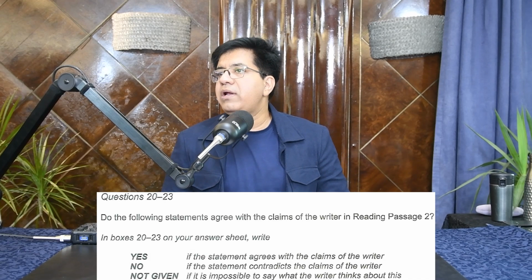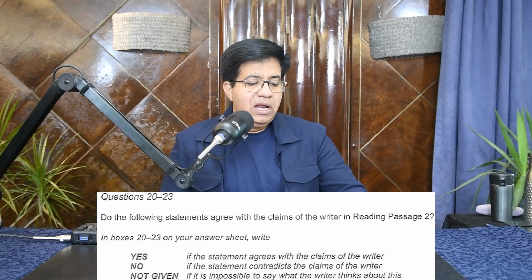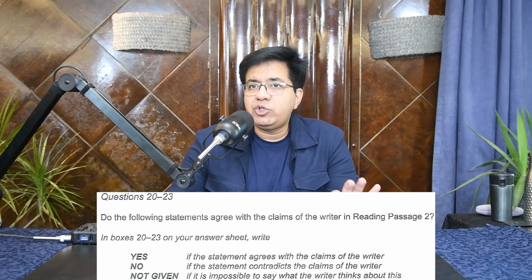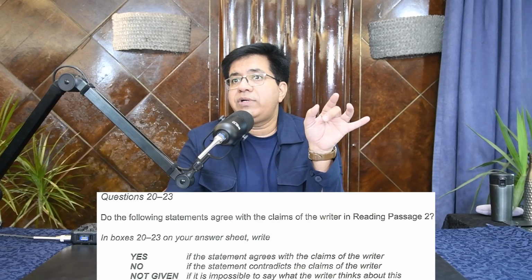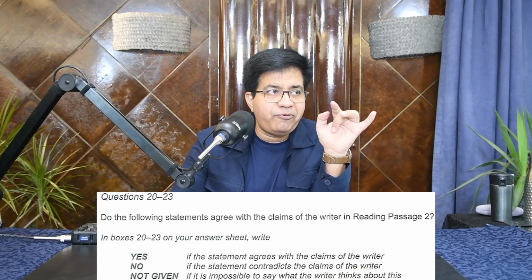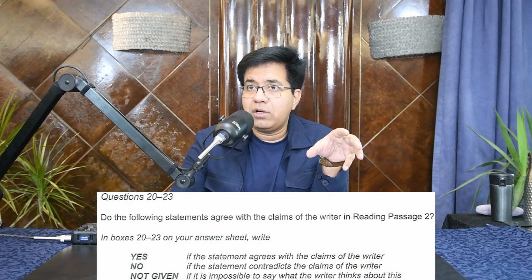Now we come to yes, no, not given. And yes, no, not given is like true, false, not given. But the most important thing is students usually write true, false for yes, no, which is absolutely wrong. Students usually write Y, N for yes, no, T, F for true, false, which is also wrong. So you need to be extra careful with such type of careless mistakes. Your all answers may be wrong. For example, there are 8 questions and you have written T, F, and G. Or for yes, no, you have written true, false. Again, your right answers may be wrong.